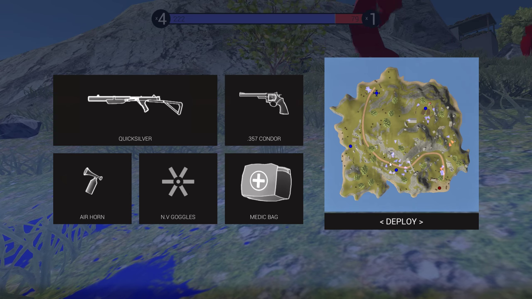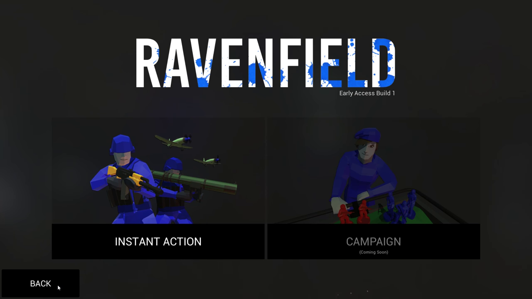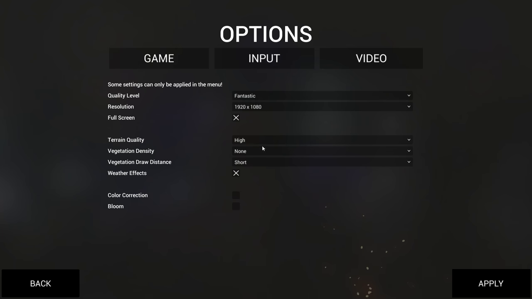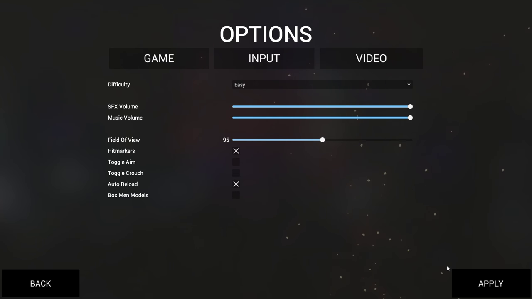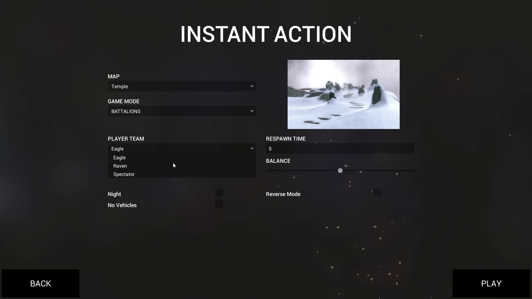Alright, what we're gonna do now? Let's go to another map. Didn't I wanna do... Yeah, I want a temple. So let's enable everything again. Sure, long, full, high, apply. Let's go back to the new models. Auto reload. Yes, I do want that. And go to temple. Let's do battalions. Let's do 22 bots. Temple, and I'm gonna be red. No vehicles.